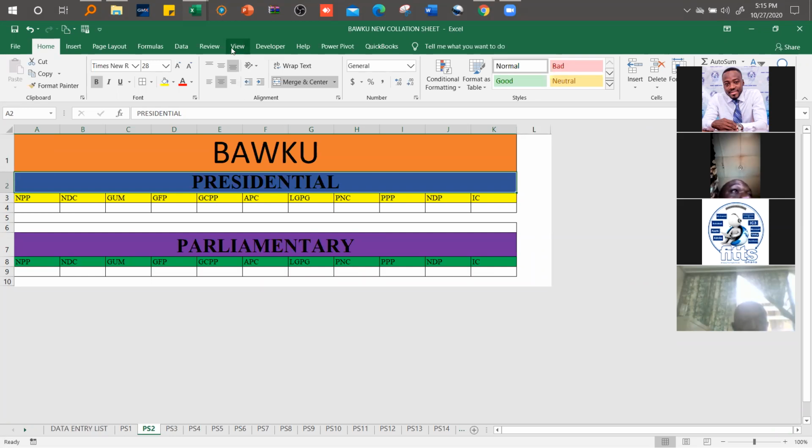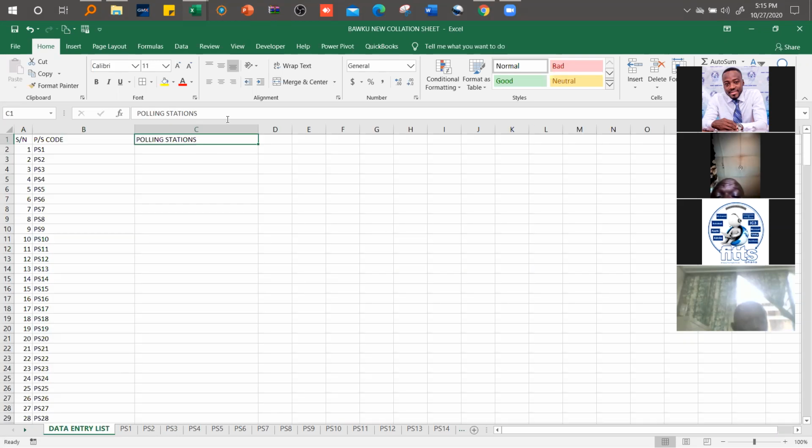If you go to the data entry list, it is here. Oh, you can see the lines. Yes, they are there. Okay.